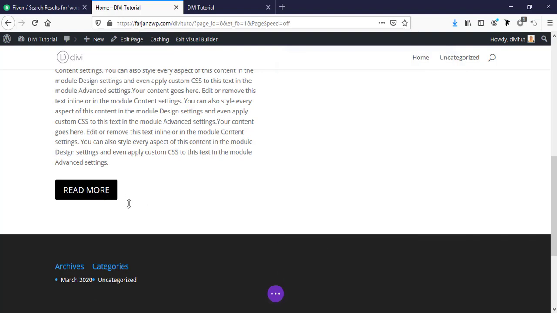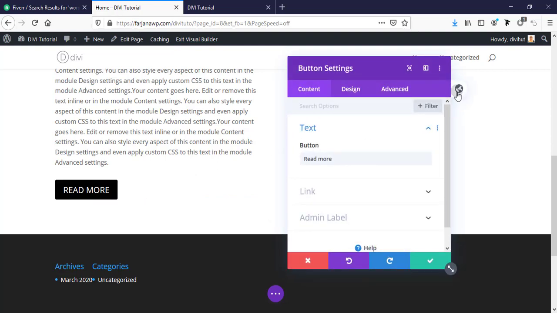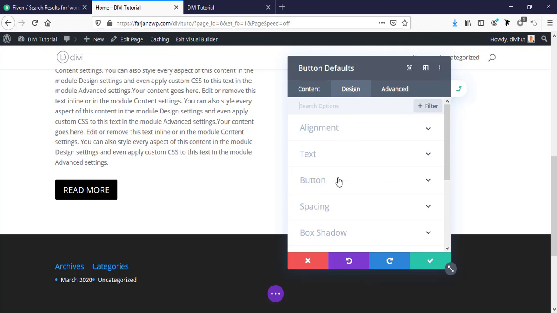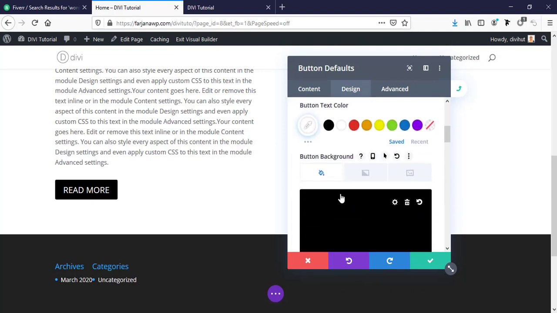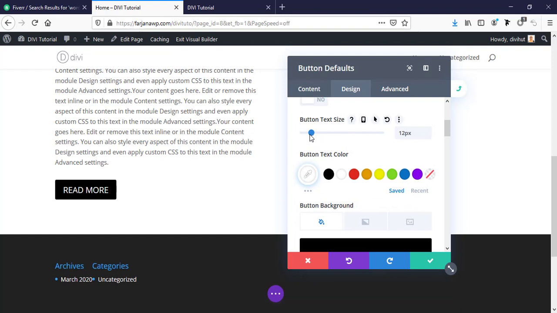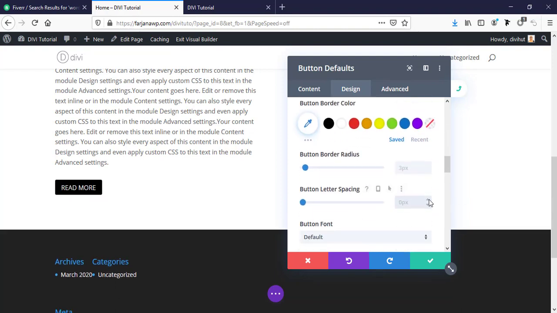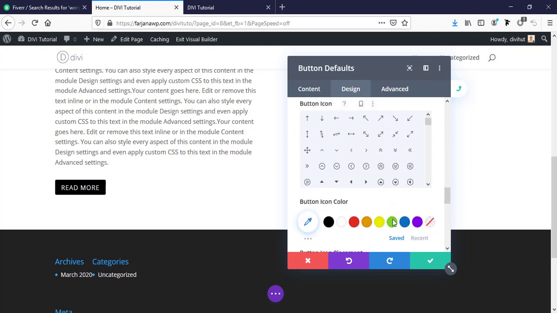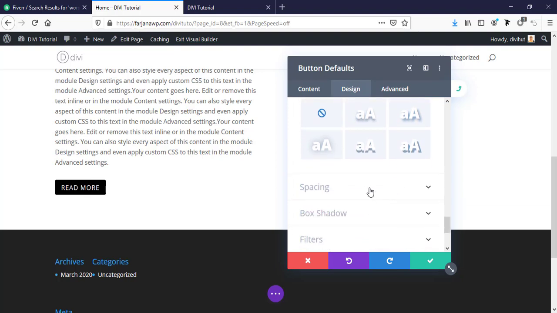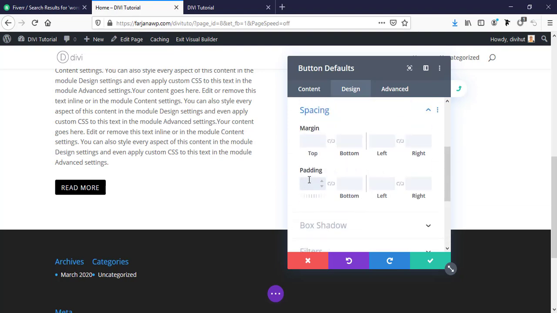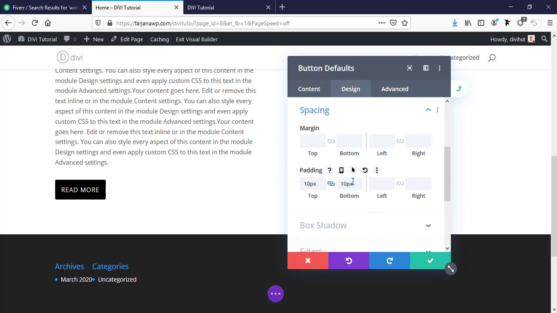Now I'm going to save it and go to global again, design tab, button, and I'm making the button text size smaller, and letter spacing 2 pixel, or we can add 1 pixel, and adding some padding, going to spacing, padding top 10 pixel, bottom 10 pixel, and left right 20 pixel, and save it.